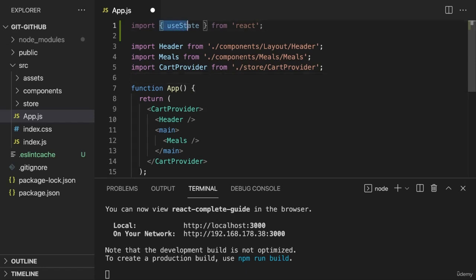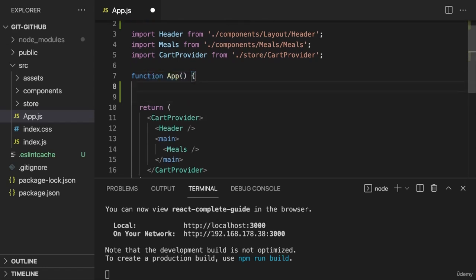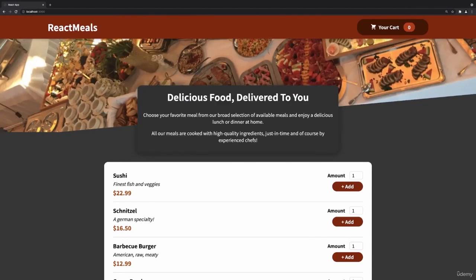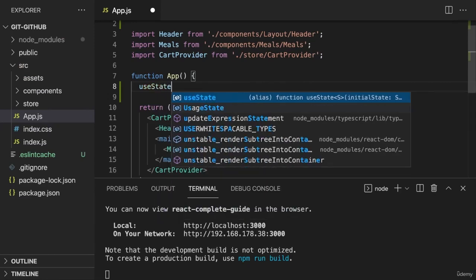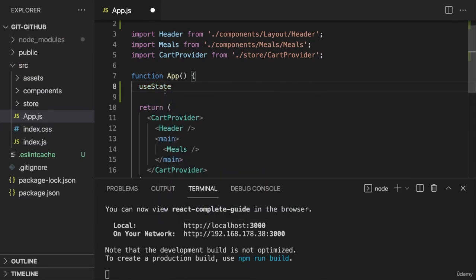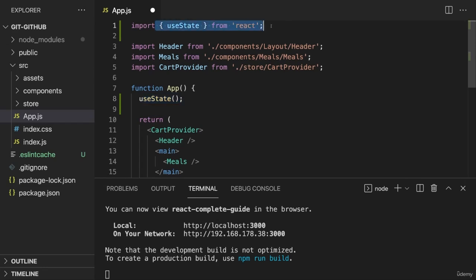Now we use this useState thing, which we import here, in this App function, which is basically some predefined code that will be executed automatically by React once it starts displaying something on the screen. And in this App function, we now use state, so we type useState, and then we execute it as a function, which means we add parentheses after useState and then a semicolon. This is JavaScript code for executing a function, which means for running some code that was defined in another place. In this case, for executing some code that was defined by the React team in the React library.